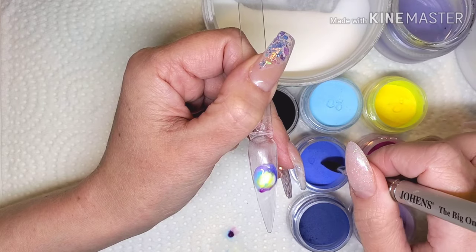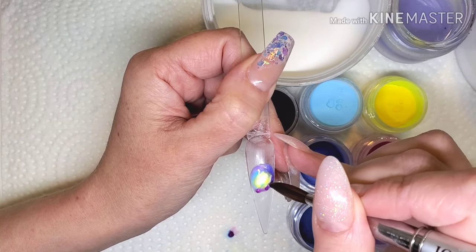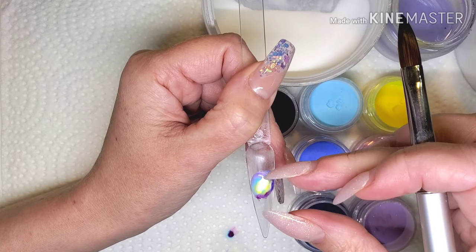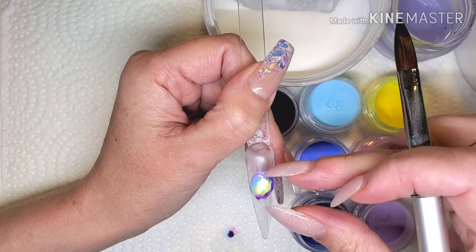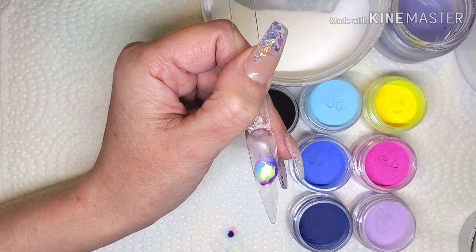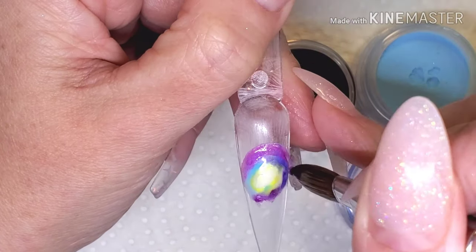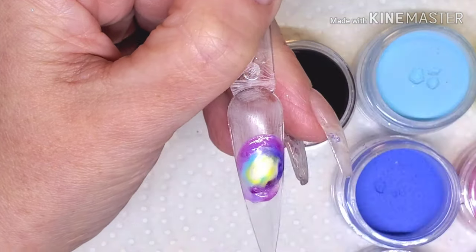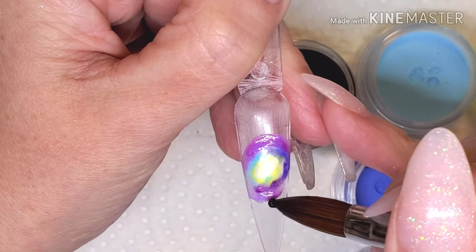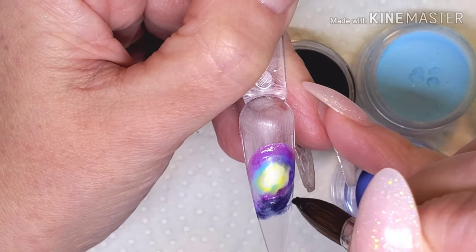And basically you just keep playing around, dipping in the colors and pulling them and going outward. So you want to gradually bring this marbling out. Now we want to bring it to about this far, and then the rest is going to be black. And then you also want to take a little bit of that darker navy and start bringing that in a little bit as well.